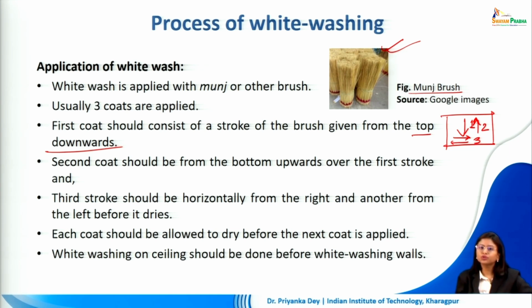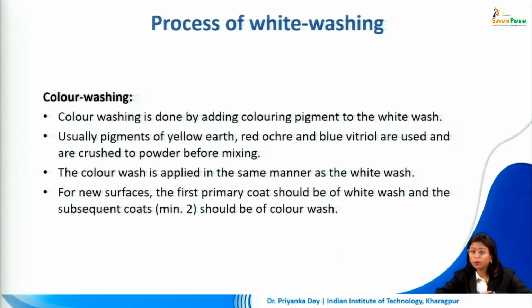Now each coat should be allowed to dry before the next coat is applied, and whitewashing on the ceiling should be done before we start whitewashing the walls. So we want to prep and finish our ceilings before we touch the walls. Now that was whitewashing. Let's say we are going for color washing.